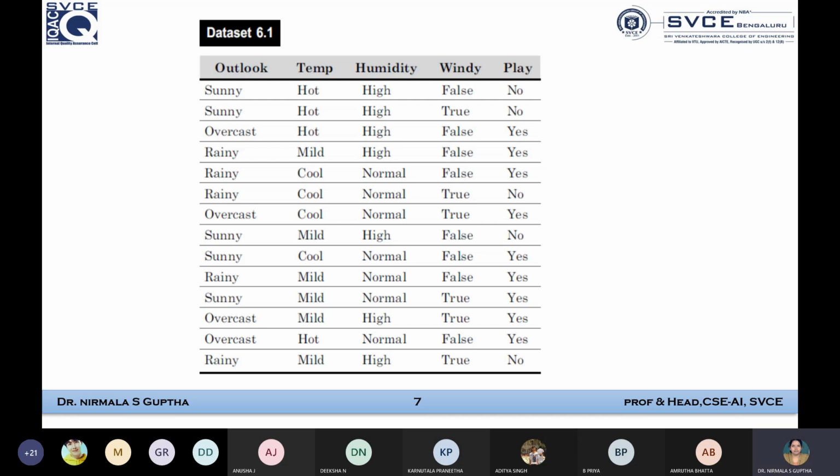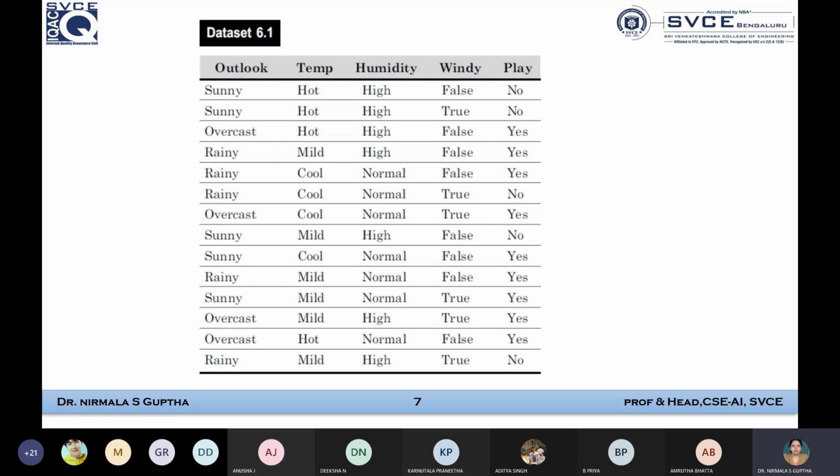Okay, let me go back to the temperature itself. So that we have done on the board, but the data set was not visible to us. Now hot is the rule. Under the temperature column, how many hots are there? Instances I'm asking. 4, correct? Yes or no? Yes, ma'am. Okay, so 4 was the denominator.